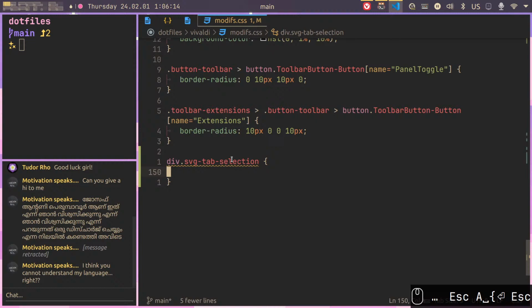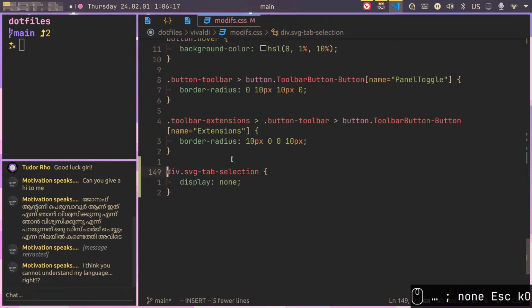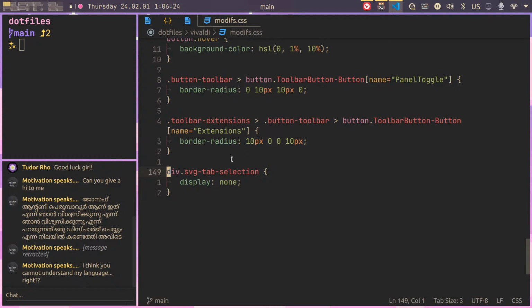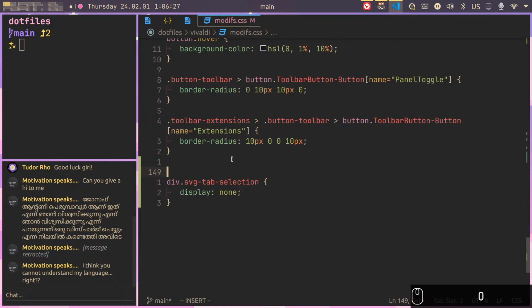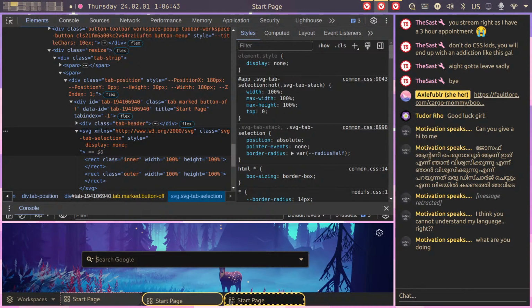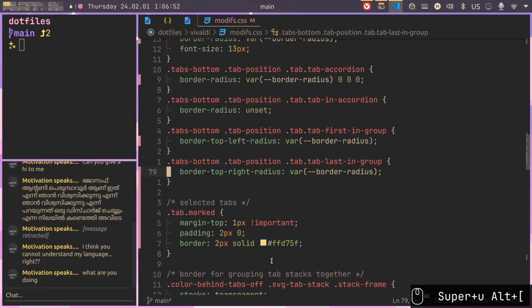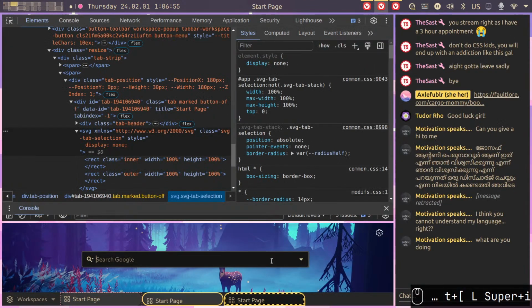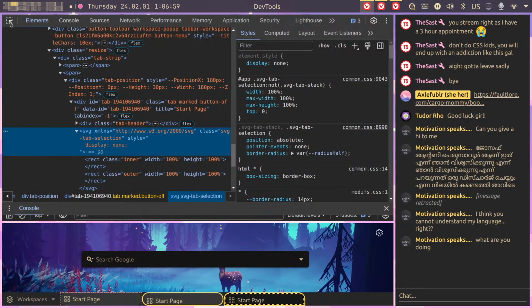Div display none. I know this thing. And it happens when the write doesn't happen on NeoVim but does in VS Code. It's a very annoying bug, honestly. I don't think I need to explain it. I'm currently trying to make CSS for selected tabs in Vivaldi because currently they look absolutely awful. So I'm trying to fix it. But it's quite a challenge, an interesting one though.